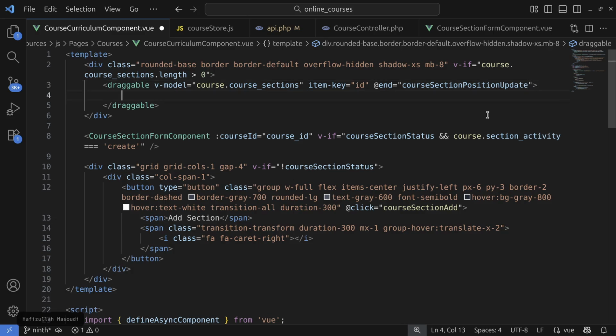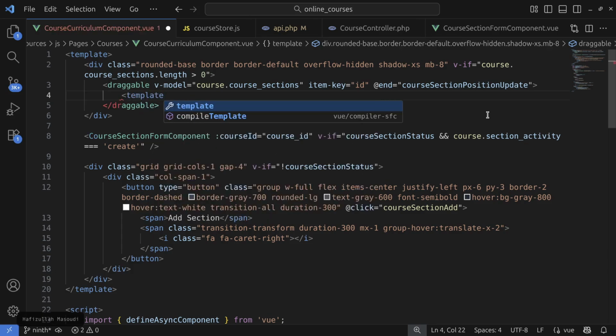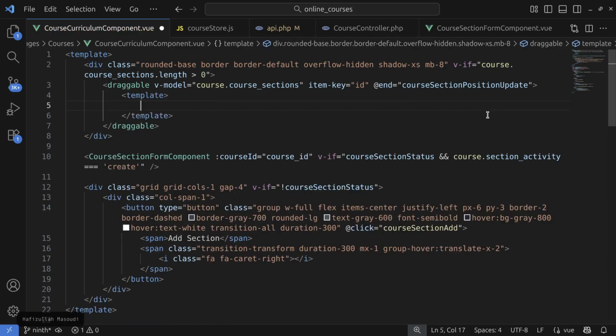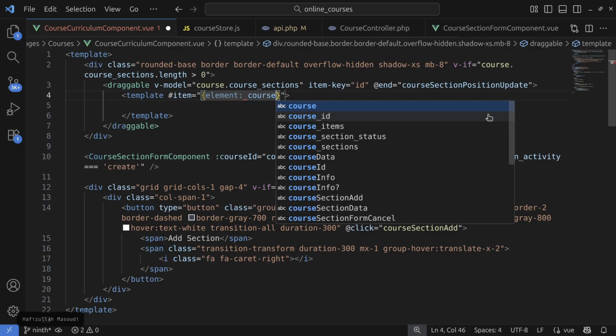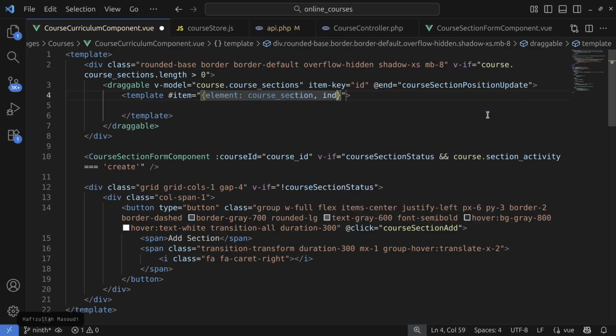Now inside this draggable component, let's create a template first. For this template, let's say #item should equal to curly braces element, and let's say course_section, index.